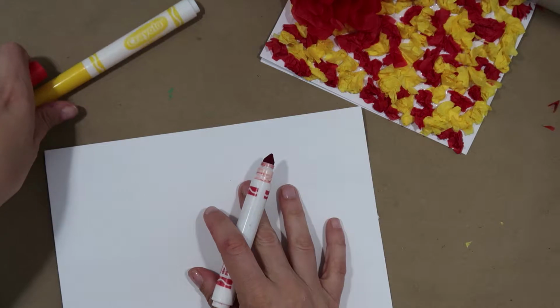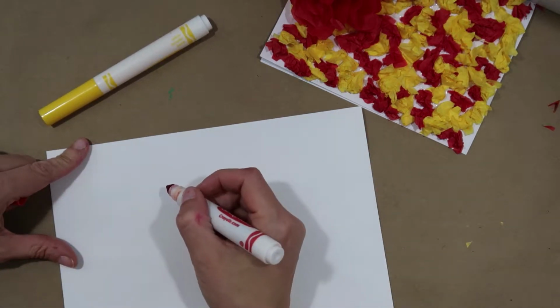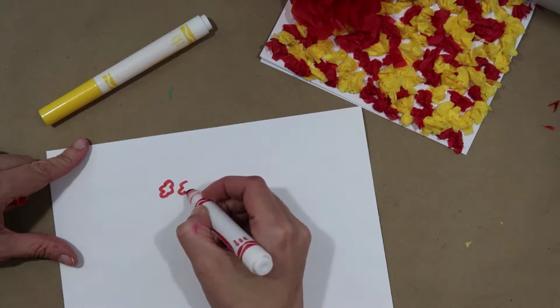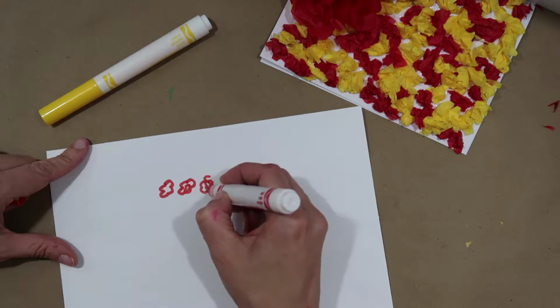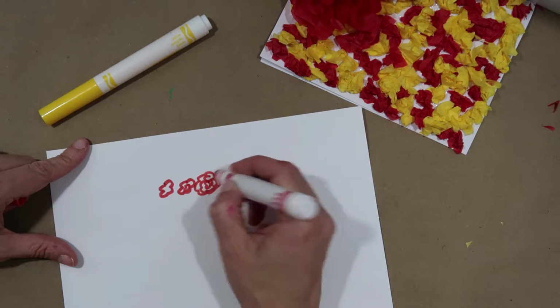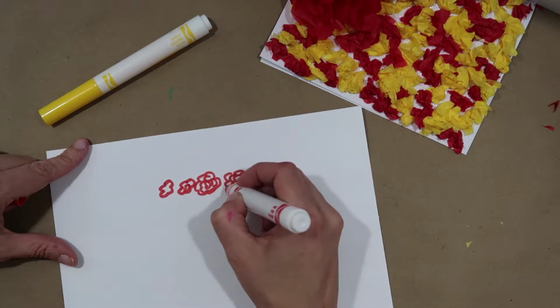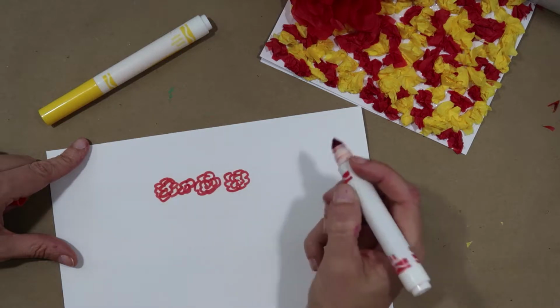So I'm not gonna put any tissue paper on the outside. I'm just going to use this. And this is kinda, to me, what it looks like. They're very layered. So it's almost like a little cloud with a cloud on top of it. Just kind of make bumps. And to me, that's what the flowers look like outside.